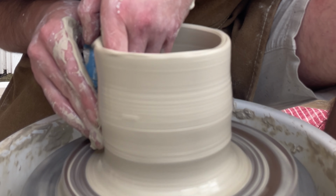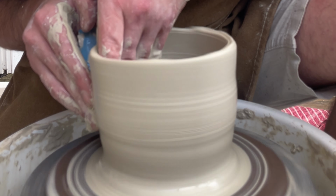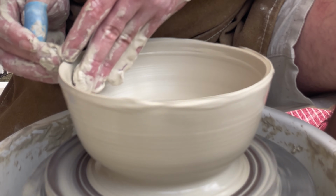Whilst I'm trying to create long, confident pulls, I need to be careful that I don't overcommit at this stage, because if you pull the bowl out too quickly, then it can make it really unstable and it's likely to collapse later. So it took me, I think, about 3, maybe 4 attempts to get the bowl shape correct, and what I've actually learned as well is that I let it dry out a little bit, make it leather hard, and then just refine that bowl shape before trimming later, which you'll see in this video.